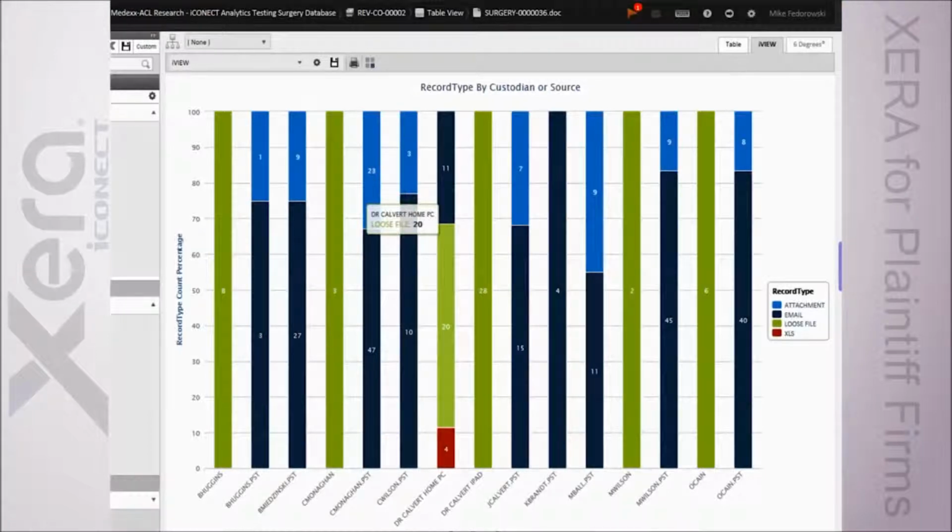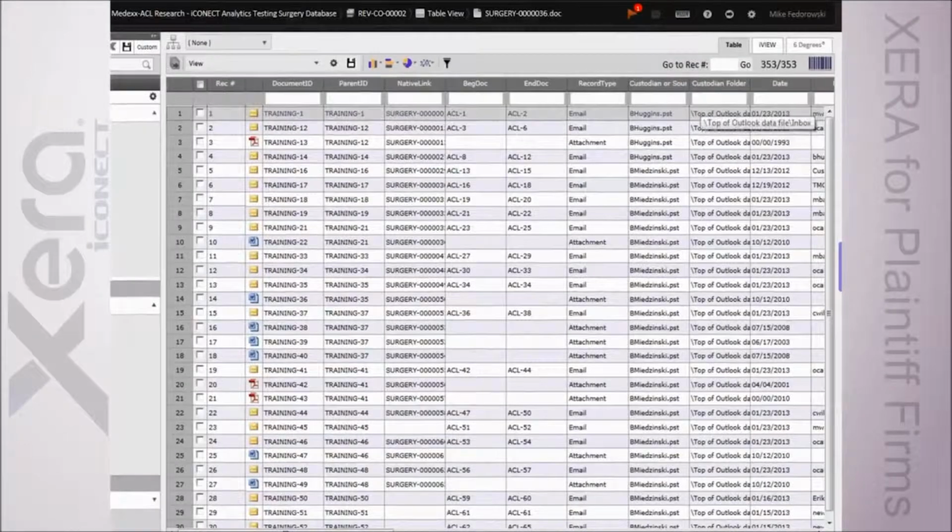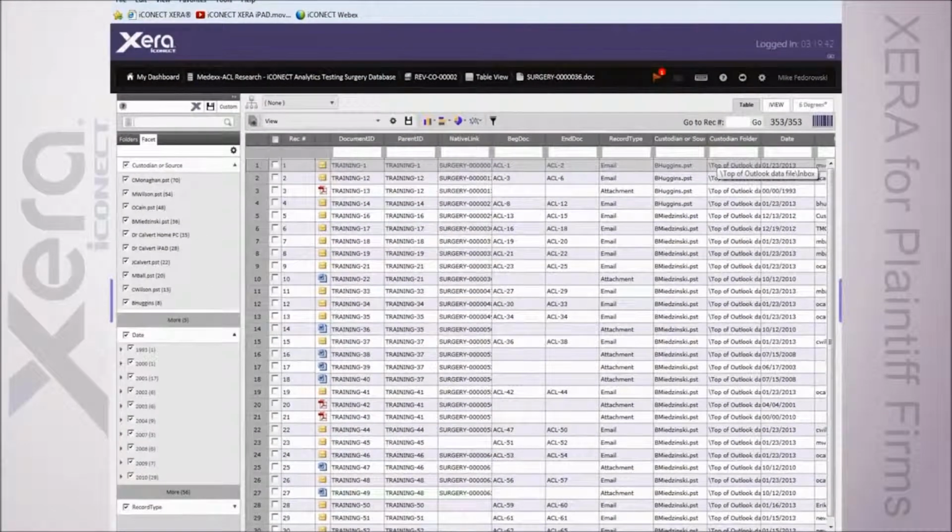Once again, it's all part of a much more efficient review. We're going to be taking a look a little bit later on at how iView can be used to assist me with some of the various review metrics in the system. Now, as I move forward, we talked a little bit about the fact that at best you tend to get a hybrid mixed database. Generally speaking, not as many natives, tends to be more images, etc.